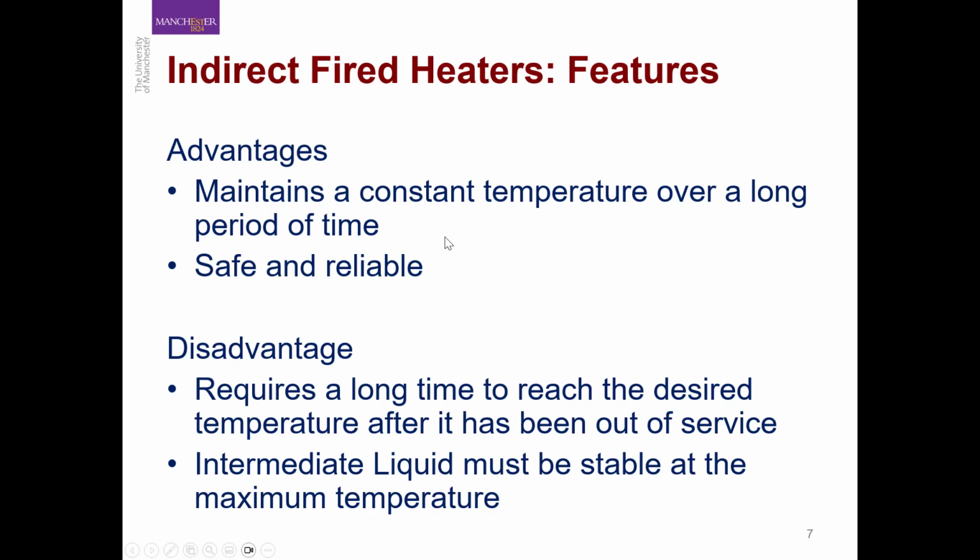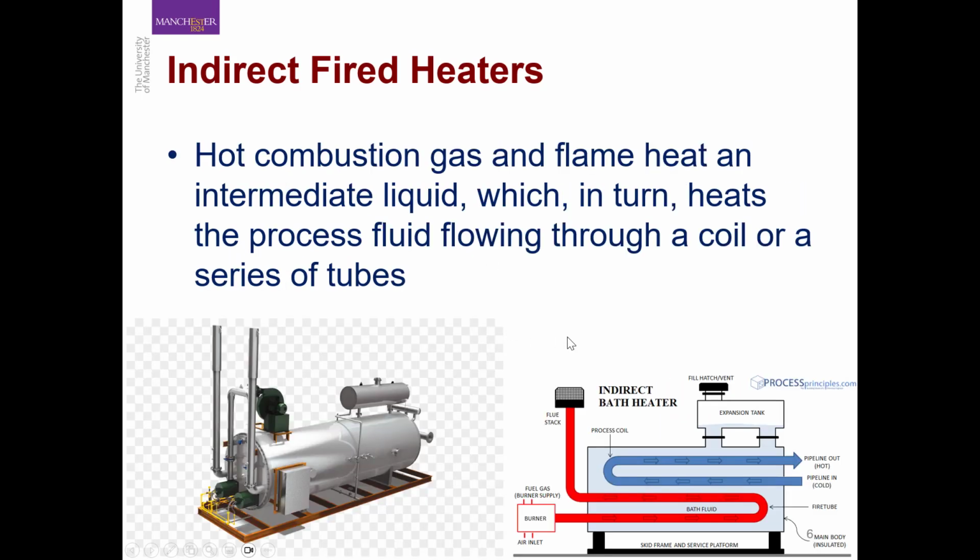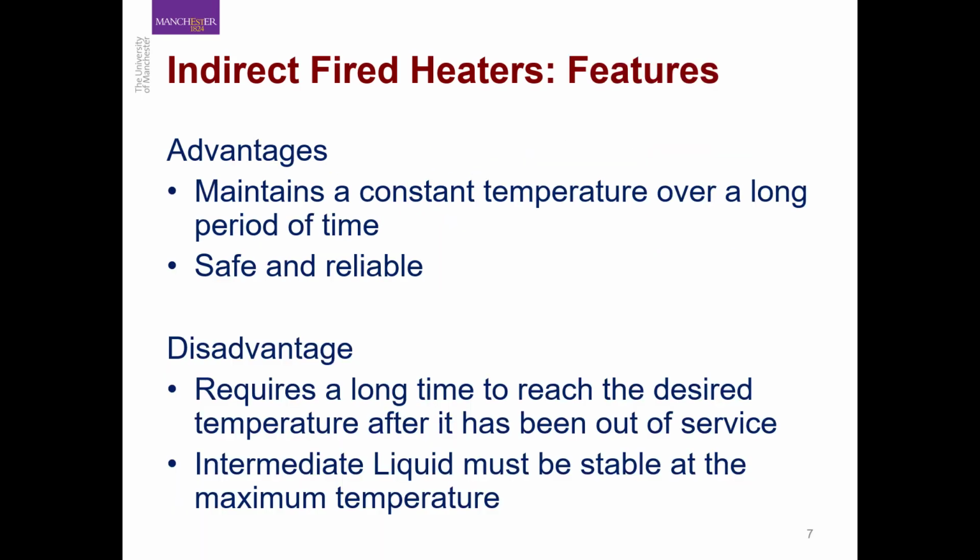temperature over a long time, because if you see here, for example, you have an intermediate fluid, and in case your gas is cut and your flame goes away, then this intermediate liquid can retain the heat for a long period of time, and as such, it will not affect your process significantly. So we use this intermediate fluid with a very high heat capacity, so it can keep the heat. The other advantage is that it is safe and reliable.